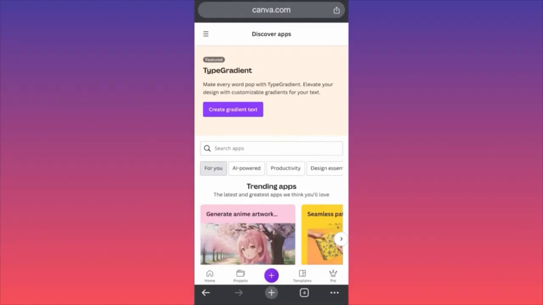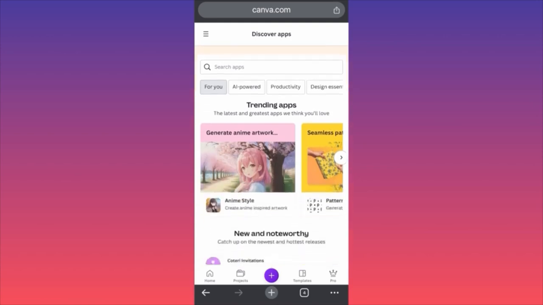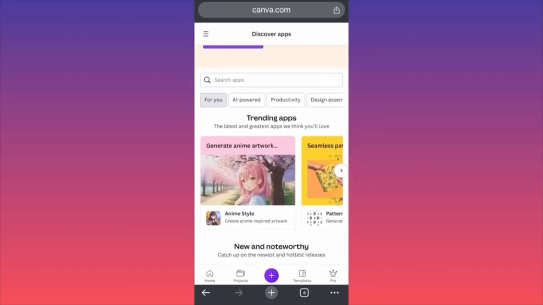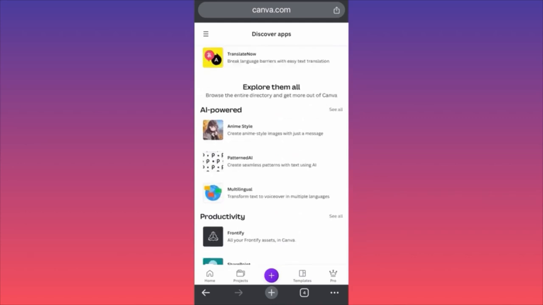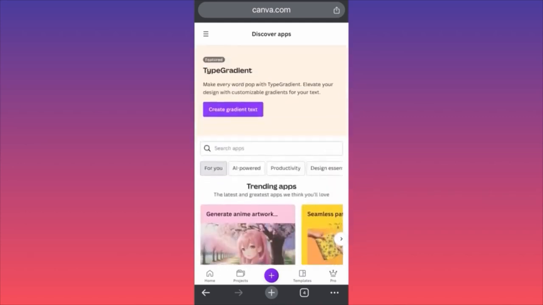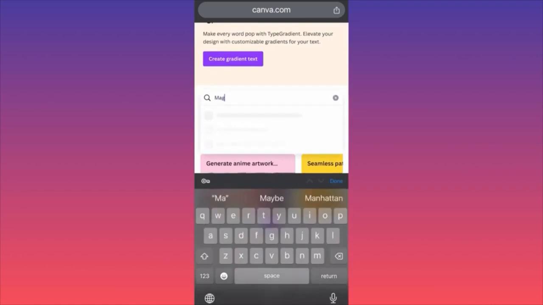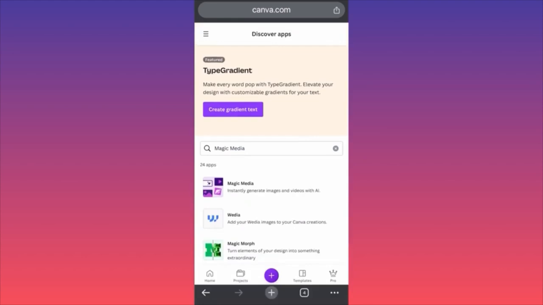Hi guys, in today's video I'm going to show you how to use the Magic Media Studio and how you can utilize different projects by simply using the AI image generator from Canva. All you got to do is come over here to the apps inside the Canva app, and then scroll down and look for different apps that are currently trending. You can find something that you like, something new, or something recommended from the app itself, but we are going to look for Magic Media. We're going to use Magic Media because it is proprietary and very fast. It works easily. You will be able to understand exactly how you can generate images, logos, and other projects.